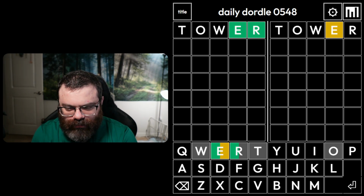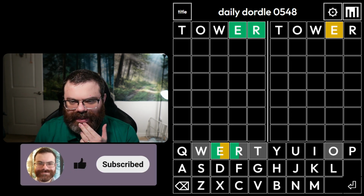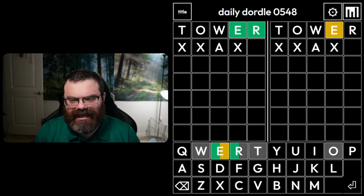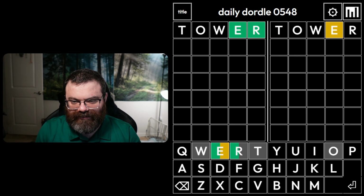I'd like to use an A and an I think. Maybe I can do that while trying for the right word. I mean, I could just do an AE word or something along those lines. Get some common letters like shave or shake, scape. I like getting the V because V is really common with ER words, and we already tested the W. All right, let's do shave and go from there.